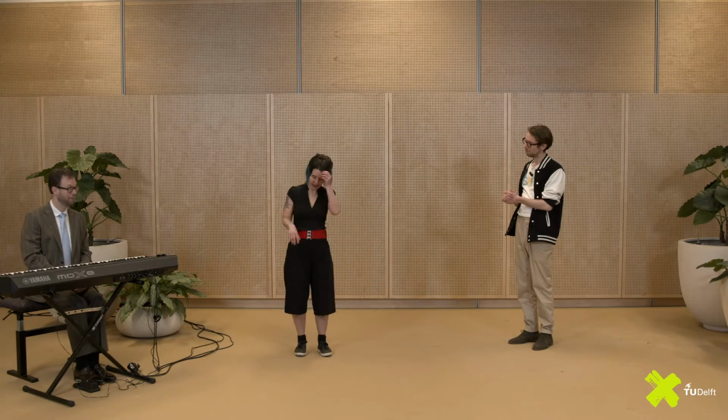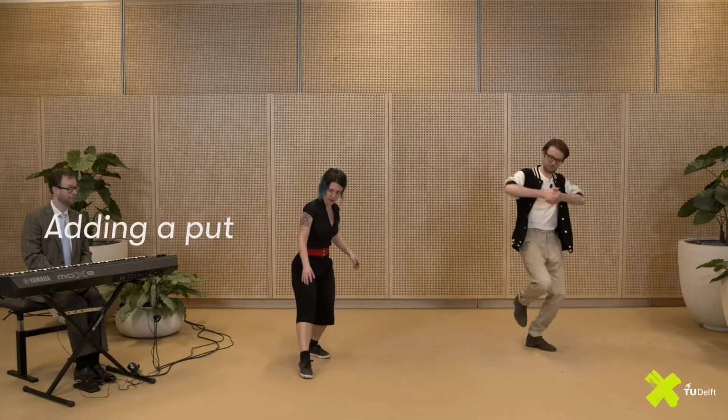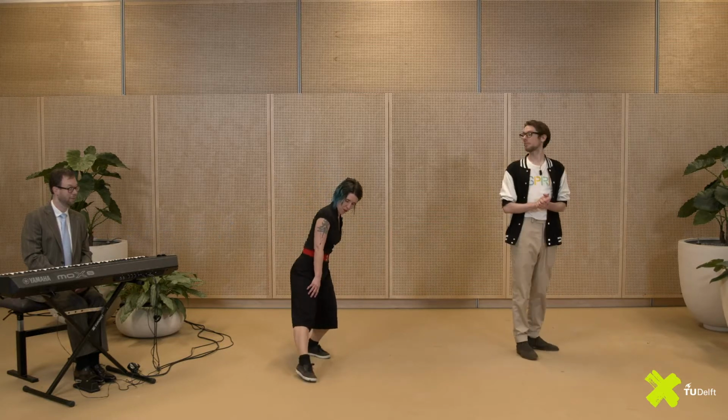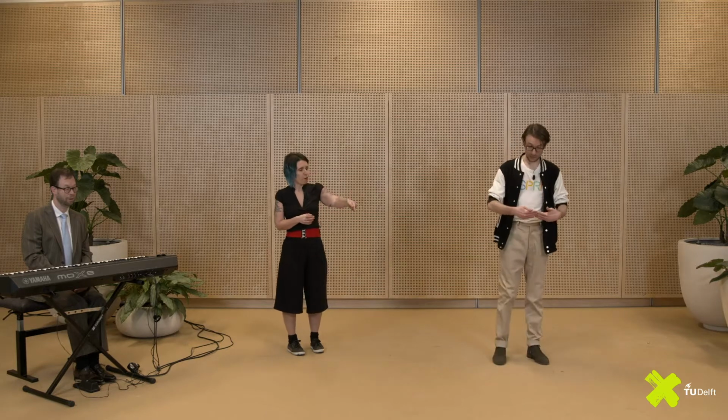So when we do our down, half the time you're going to do something slightly different. We're going to call it a put. You're just going to put your right foot forward, heel up or toe down, whatever, like this. You can use this instead of the down, and then you still have the up before the fall off the log. So it's like a little replacement. So for now, I will do the down when I'm here, and I'll do the put when I'm there.